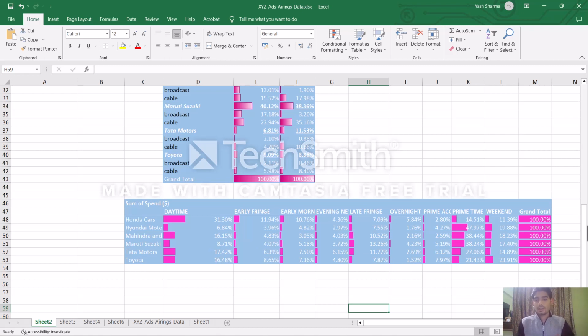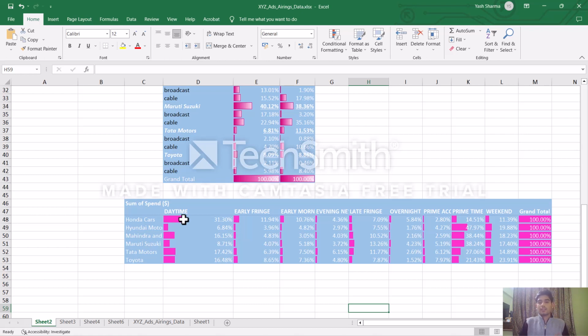And what we can see through their advertisement is that they have a very balanced distribution across the day parts. Most of their investment is in prime time and daytime, whereas Honda is mostly invested in daytime, early fringe, and early morning.